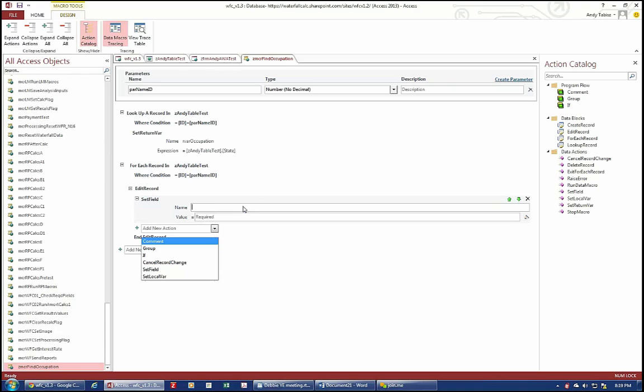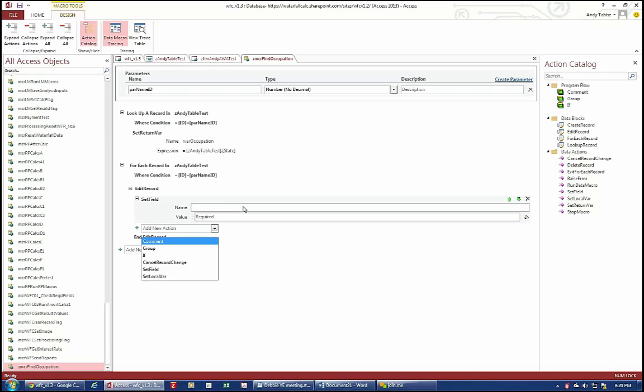Maybe you want to multiply a number by 10% or 20% or whatever it is in order to get it to do what you want. So in the first sample, I'm just looking up a record, just flat out, go look for this in this table, return occupation. This way that I use it is for every record that matches this particular condition, edit it and do these other things to it.